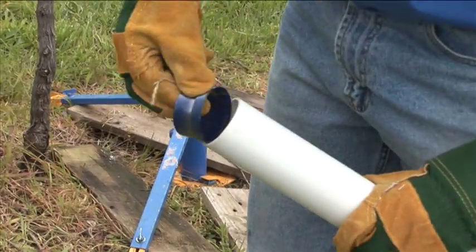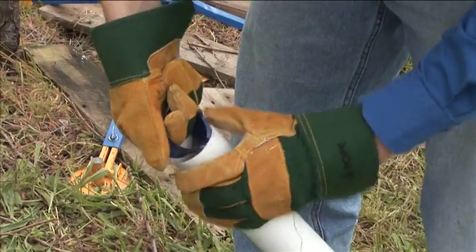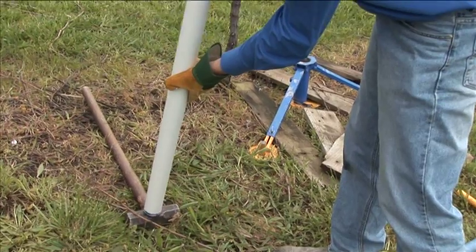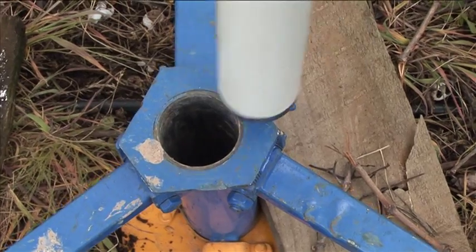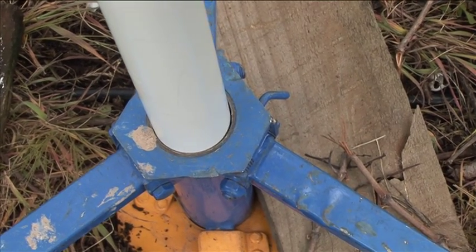I'm just going to file away a little bit of the tube with the sharp edge of the cutting edge to make it easier to put it in. The purpose of the cutting edge is to cut through the dirt as we're hitting it down.